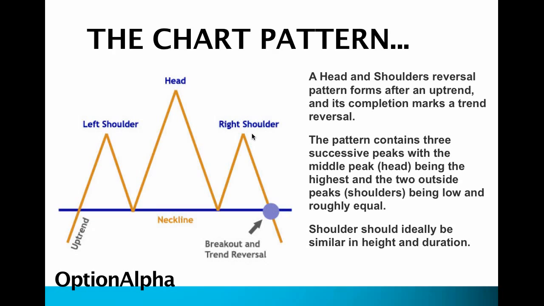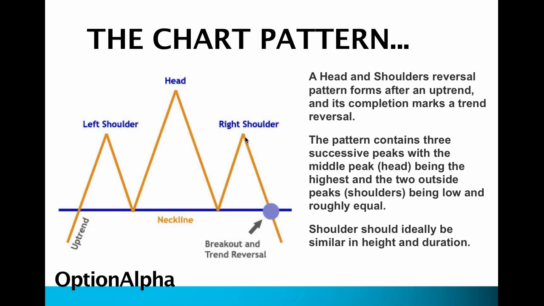Now, ideally, these shoulders should be similar in height and similar in duration. So this left shoulder shouldn't take 4 months to form, and then this right shoulder takes 10 days. They should be fairly similar in how long they take to form and fairly similar in how tall they are on the chart. But again, the idea is that the stock is going to rally, but it's going to fall short of reaching the previous highs, and that's when people are going to start really coming in and selling it hard, which is where you get the breakout.